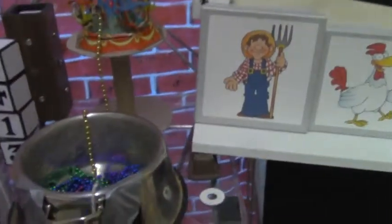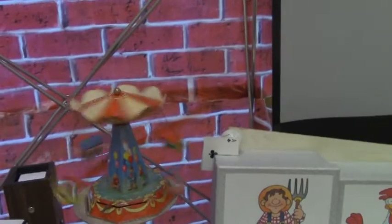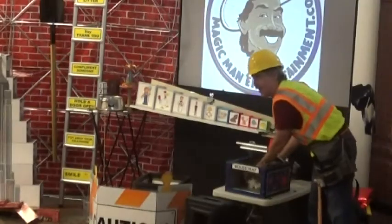The end of that starts a merry-go-round. It goes around and around and will hit a golf ball, which will go through the house that Jack built and release a rat trap. But watch the mouse trap right here! It worked!